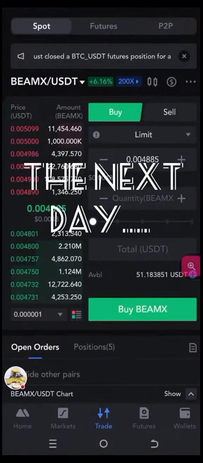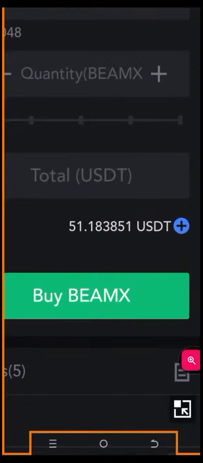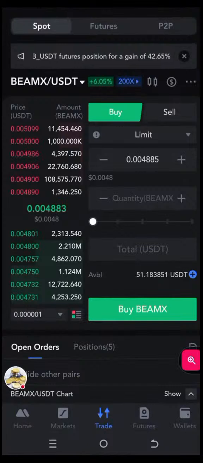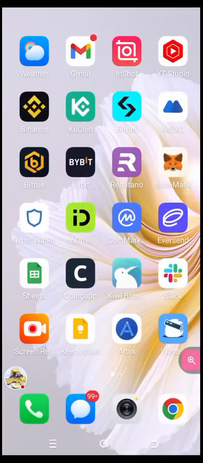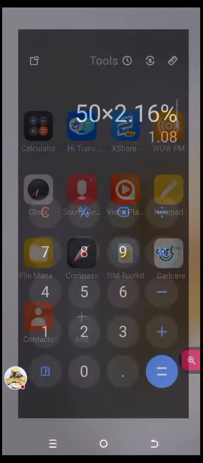And as you can see, BeamX has already executed, right? See that? We got $1.18. And the beautiful thing about Mexi is that there are no trading fees. You don't pay any trading fees for now. Maybe later on, but for now, whatever you put in your spot is what you get. So here it is. We have $1.18, and that is 2.36%. Am I correct? Yes, $1.18 should be 2.36% if my brain is not failing me.